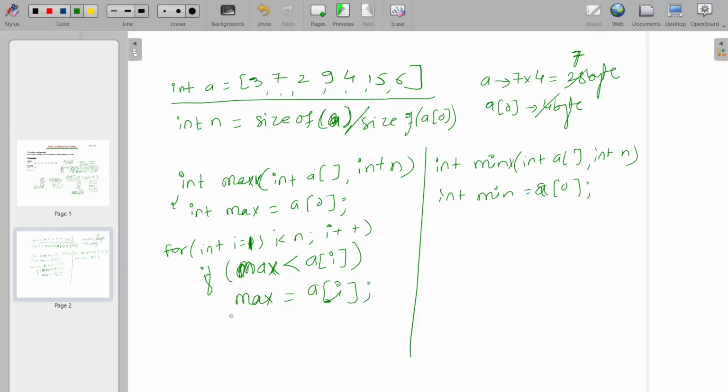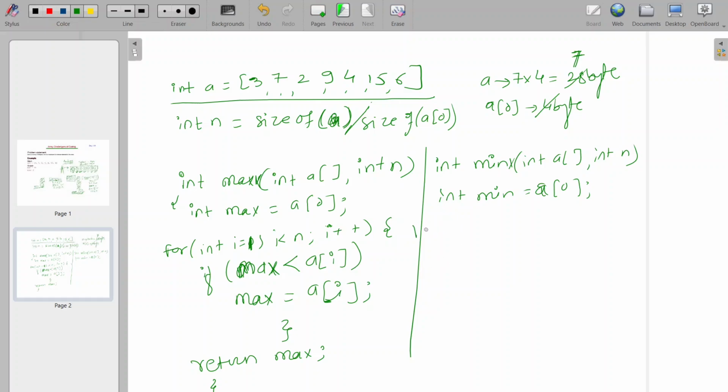If it is not greater, it will just skip it and go to the next element. Then I will close and return whatever the max variable contains. So at the end, max will have 15, as we discussed earlier.